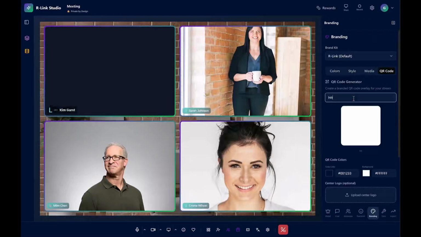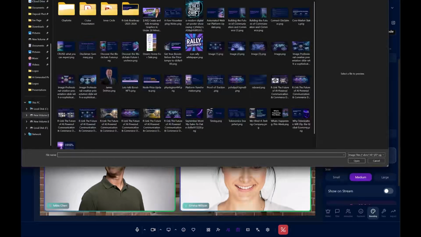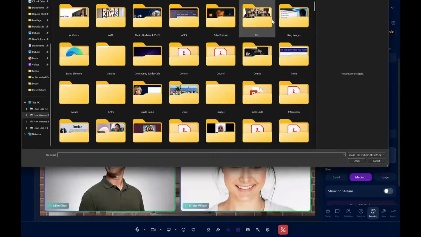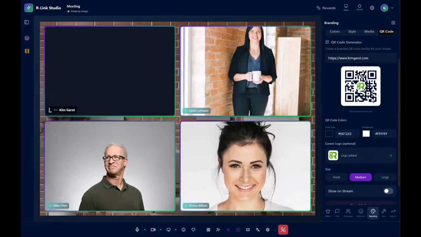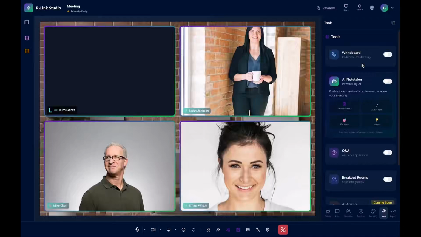The QR code is pretty simple. It's basically just popping in your URL. So I'll just pop in, honestly, wherever you want your person to go. You can also upload, let me grab a logo real quick so that I can show you what this looks like. Logos, we'll just grab one, we'll just use this. So as you can see now, the logo shows in the center. You can show it on the stream, again, wherever you want as well. So this is a way for you to use QR codes in an event, whether it's a meeting, a webinar, or a live stream.